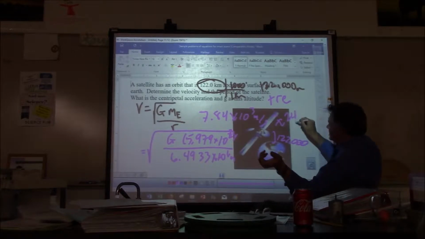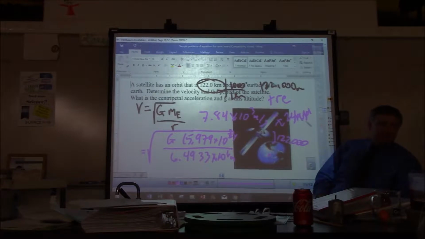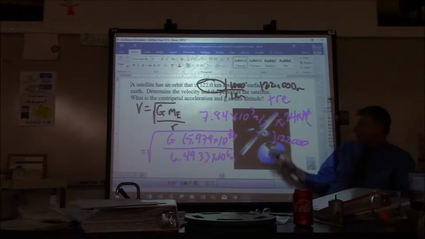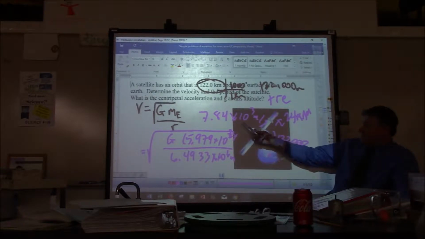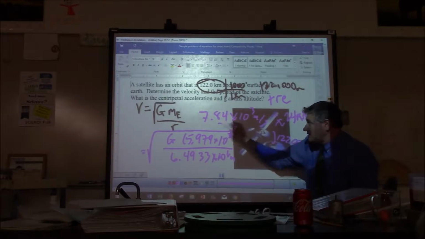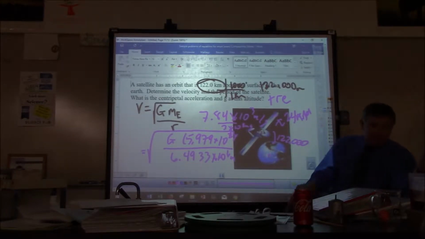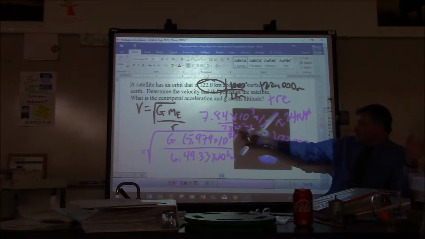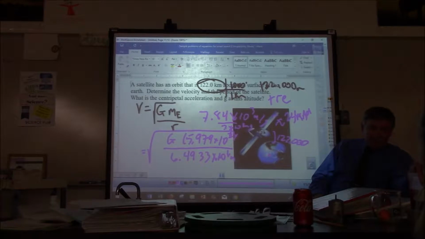So what this means is that this satellite is going Mach 24. It's going 24 times the speed of sound, right? Which is pretty fast. Speed of sound is 330, 10 to the second. You're going 24 times the speed of sound. Now, to give you some perspective, okay? Next thing I want you to do, I want you to take this number and divide it by the speed of light, which is 3 times 10 to the 8th. You don't have to do this. I'm just showing you this as a comparison. So take this, divide it by the speed of light, 3 times 10 to the 8th, and then multiply that answer by 100 so we have it as a percentage.